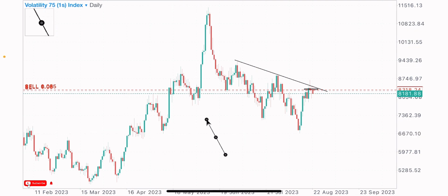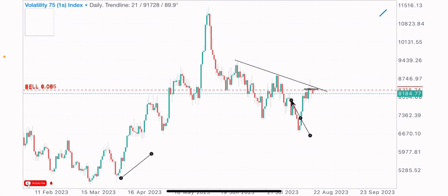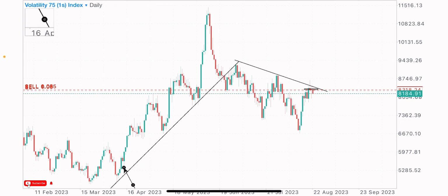And when we identify this trend line, when we identify this uptrend, you can see that this trend got broken at this point. We had a break of trend at this particular zone on the V751S index. This bullish run came to an end at this point, and we started getting a new phase of the market. The market started moving in a downtrend, creating lower highs and lower lows. So we got a high at this point, we got another high, a lower high.